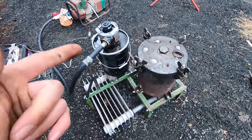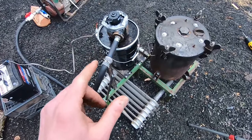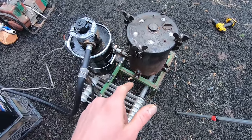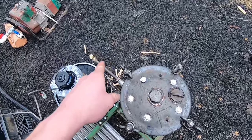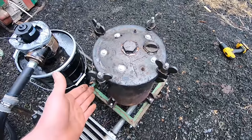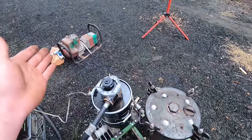So ladies and gentlemen, you've seen how to build it now. I hope you enjoyed this video. And one thing I forgot to mention in the last gasifier video: to shut down a gasifier, all you need to do is shut off the blower. Because the system has very little airflow and that flapper valve will close, this isn't going to get any air and it's going to die eventually. And then what you'll be left with is a nice bed of charcoal to start the next burn whenever you're ready to fire up your generator in the future.